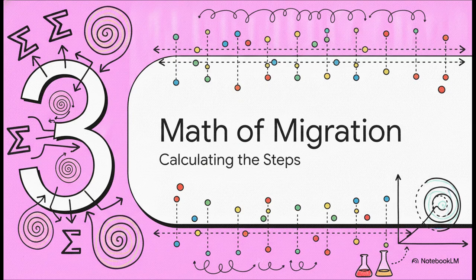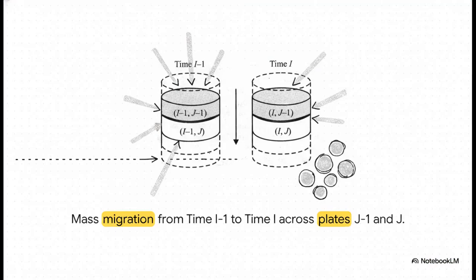All right, let's look at part three, the math of migration. Now, what's really interesting here is how we make this model functional in a real laboratory setting. To do that, we have to transition from a fun conceptual analogy into rigorous recursive mathematics. Just picture a theoretical cylinder representing our plates, changing over time. At a given time, let's call it i, a specific plate j contains a total mass of analyte. This total mass is essentially the sum of two things. It's the mass carried over by the mobile phase from the previous plate, plus the mass already present in the stationary phase of the current plate from the previous time step.